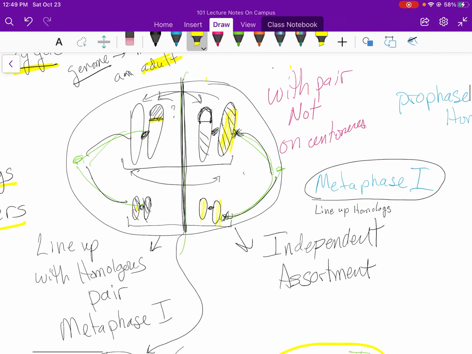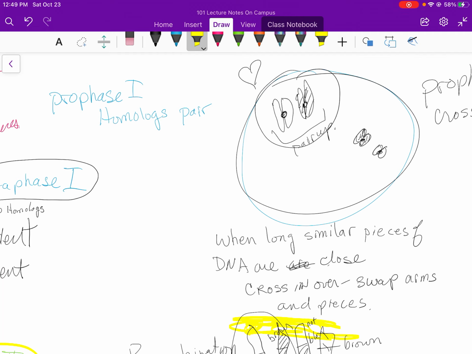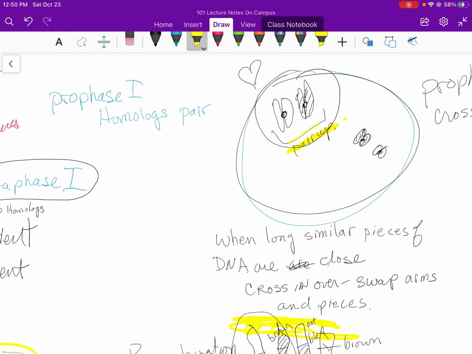In the beginning, there's a step right before this one when these chromosomes are kind of condensing and getting ready for division after they have replicated the DNA. Before they're lined up with their homologue, they go through a thing called prophase, where they make homologous pairs. So the homologues find each other, but they're not lined up yet. And so this is kind of a cool time when they're paired right here. I have them paired up, and you see the two together, but they're not lined up yet with their pairs.